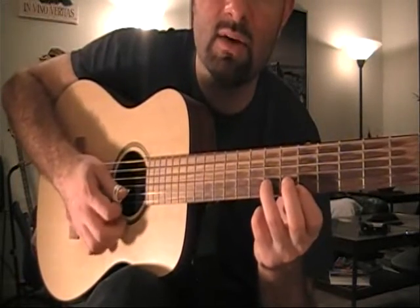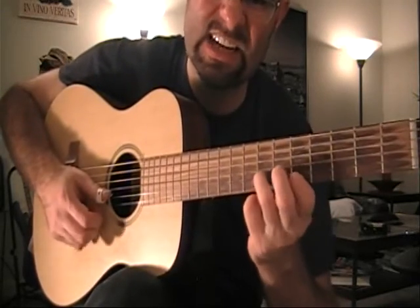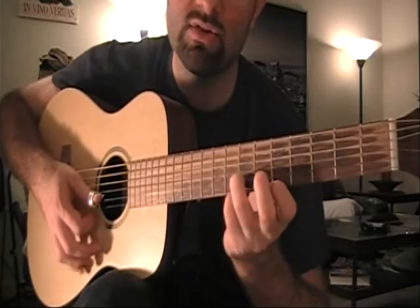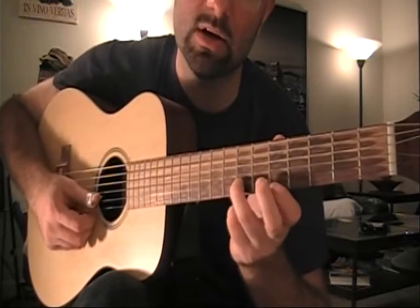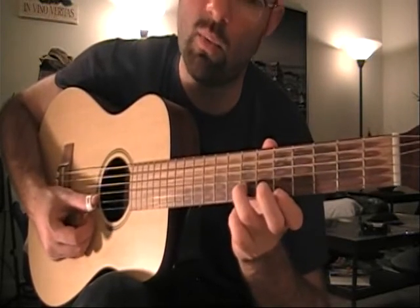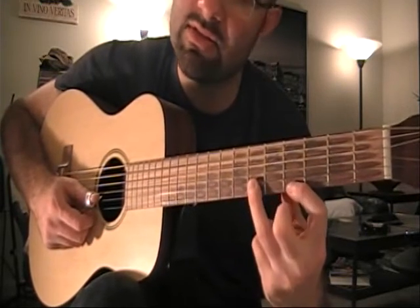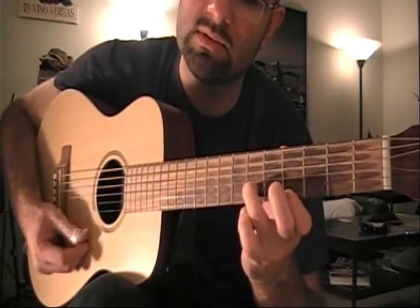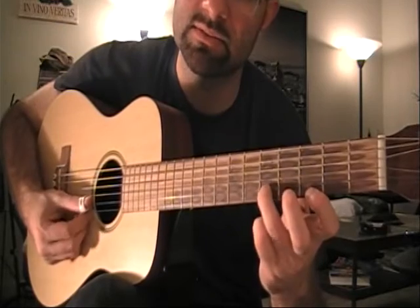Now you can either come down with your thumb and play over the second string, and your index finger plays over the first string, and you can play this simultaneously, which I think is how it appears in the song. So he plays three notes of this on the fifth and seventh fret, 1, 2, 3. Then he switches over to the fourth and sixth fret, maintaining the same position. Then to the third and fifth fret in the same position.